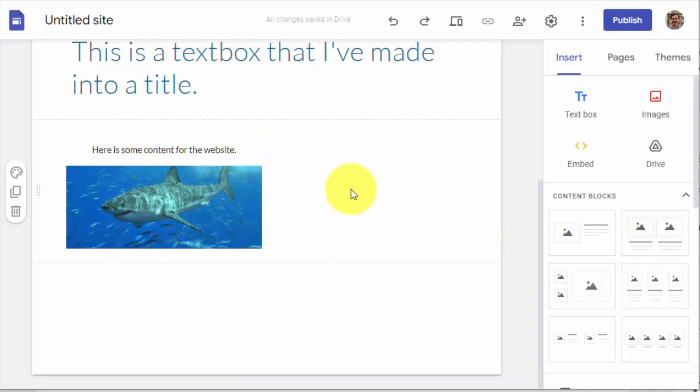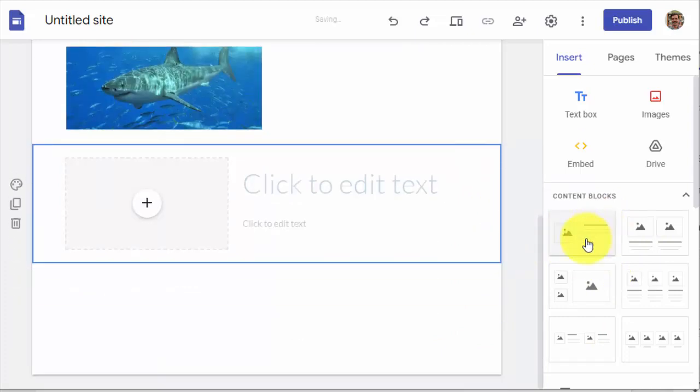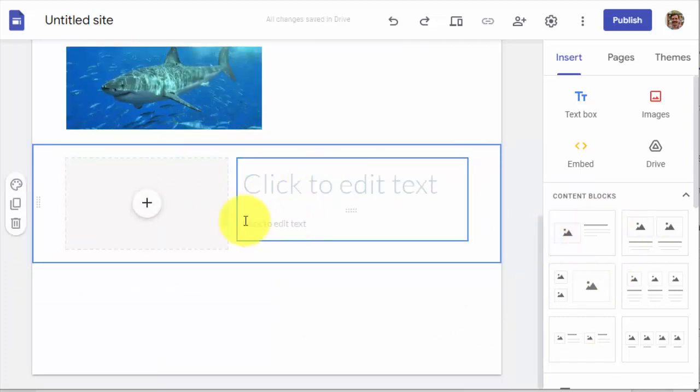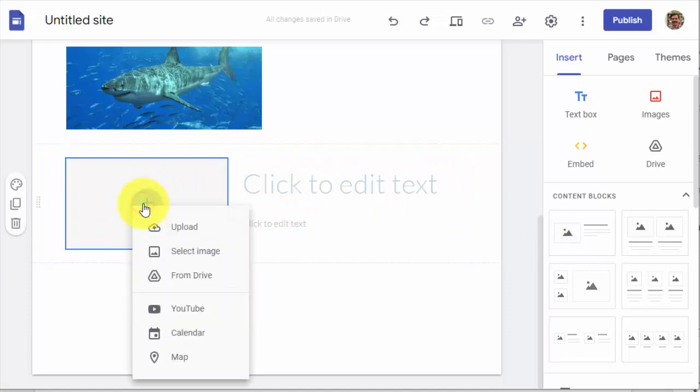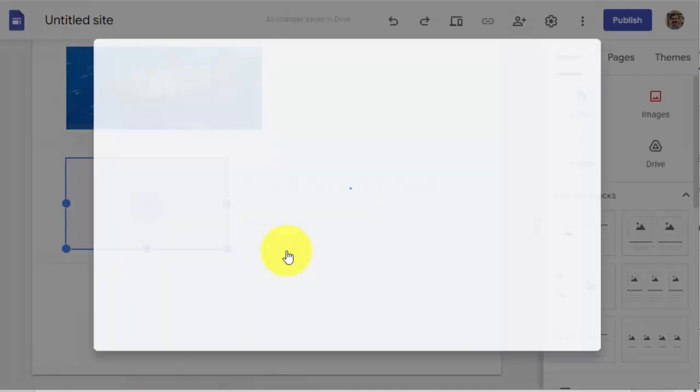So content blocks allow you to create items, kind of like what we did here with this image and this text, but just pre-built. So for instance, if I click on this content block here, now I've got a title, some text, and a spot holder that I can use to add an image or document or anything else. So here I can, let's say, select an image.